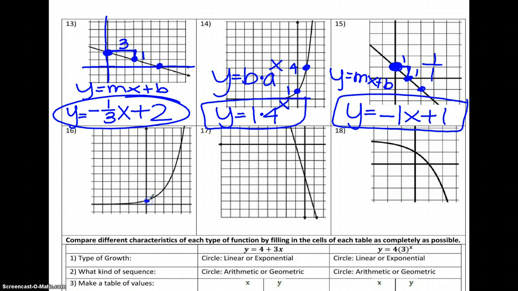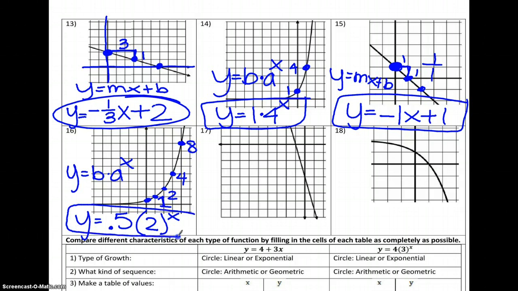Here, this is y equals b times a to the x. This point, the b value, the 0 term, the y-intercept, is 0.5, or you could put 1/2, either way. So if it goes 0.5 and then it hits at 1, and then it hits at 2, and then again at 4 here, and then I keep going and it hits at 8. If you're going from 1 to 2 to 4 to 8, that is multiplying by 2. So y equals 0.5 times 2 to the x.